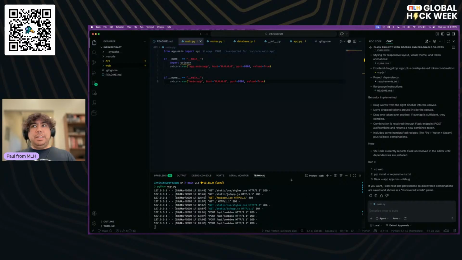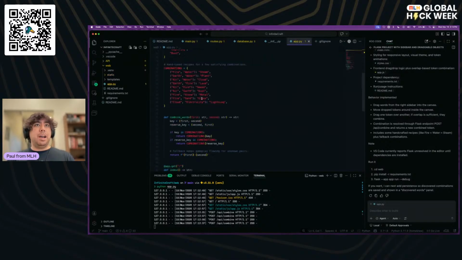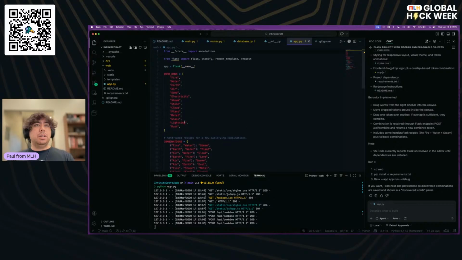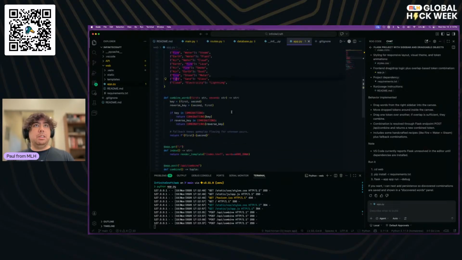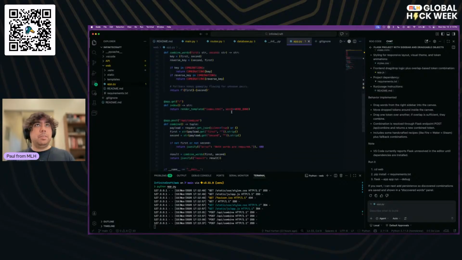Let's begin here. I would like to build out some of the functionality here in app.py for combinations. So we're going to start off with the word bank here, and the combinations being a more dynamic thing.